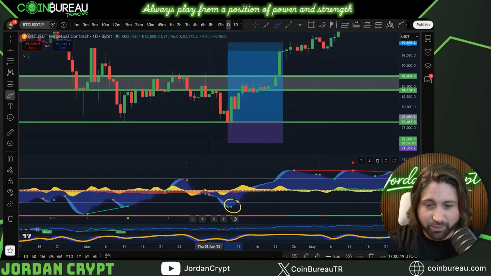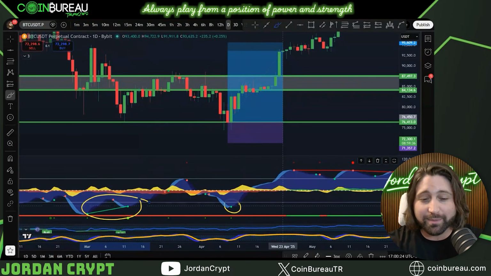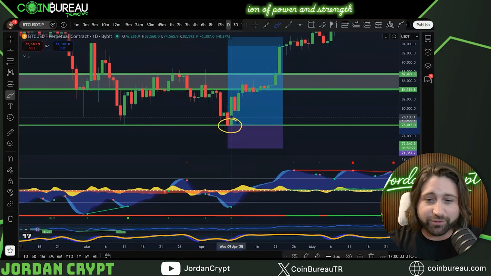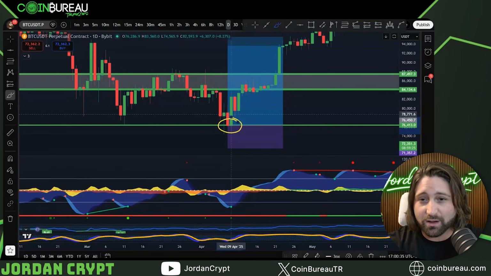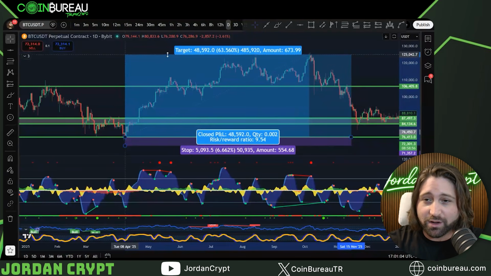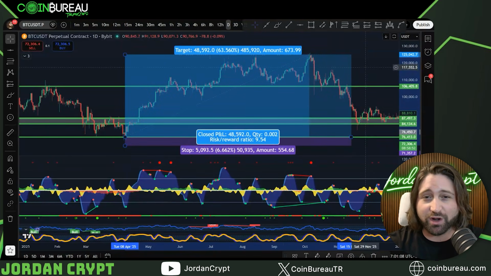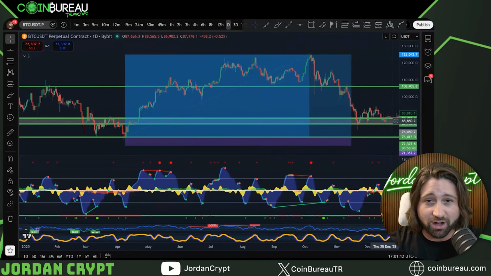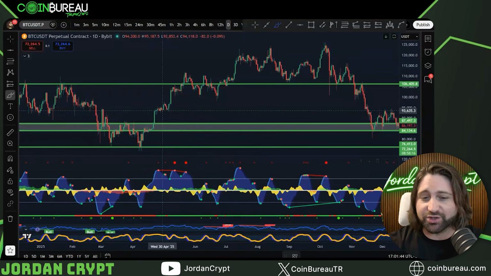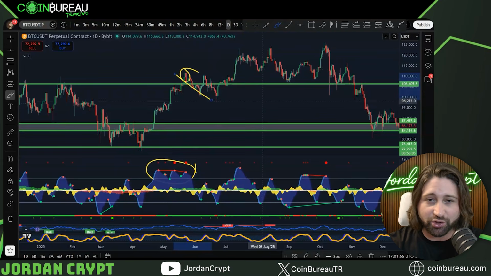And in this example, we can see a beautiful rifle pattern, which is one of the best patterns that you can get on market cipher. And there we see a beautiful trade with very little drawdown, smashing one take profit after another, and actually going on to give us a pretty crazy return of a risk to reward ratio of about 1 to 9.5. Very important is to take gradual profits along the way, especially when you do get opposing signs on your indicators.